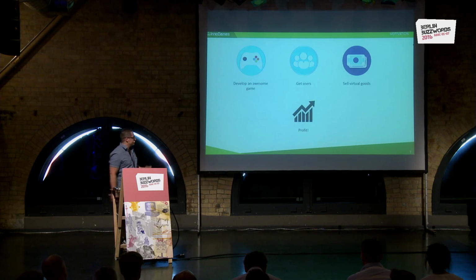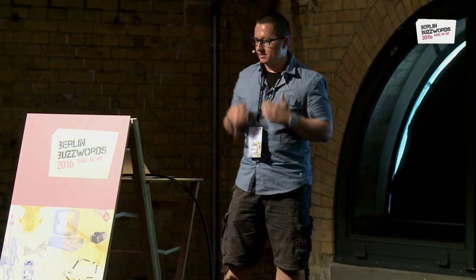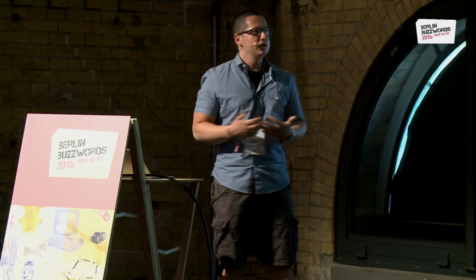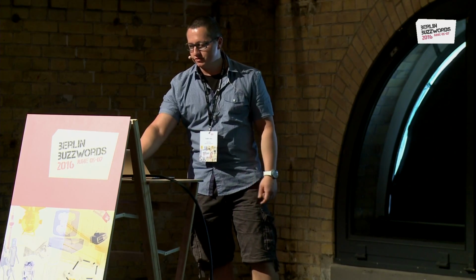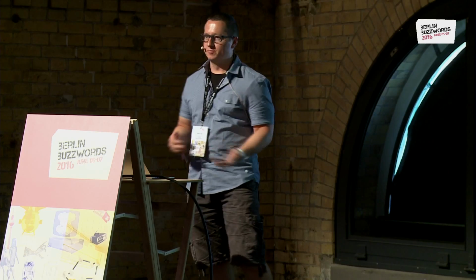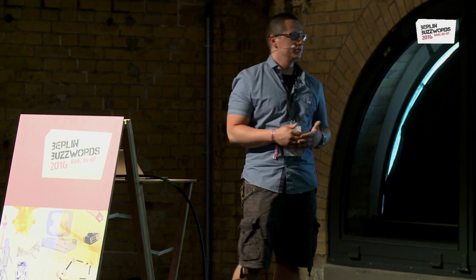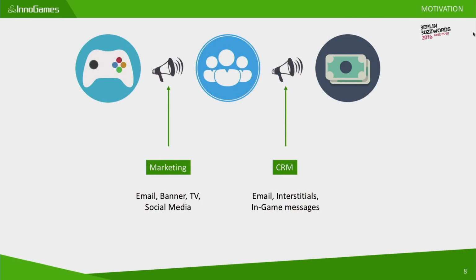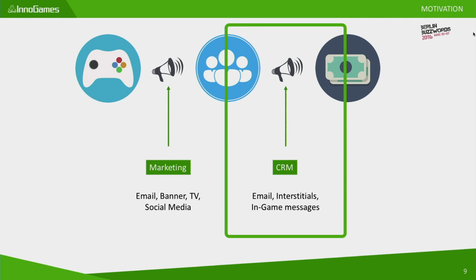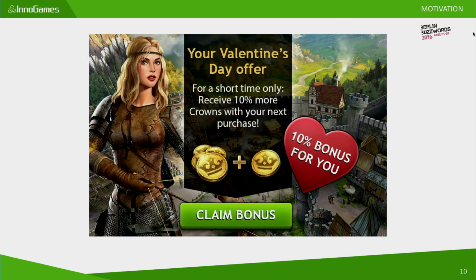Well, of course, it's not that easy to do. Developing an awesome game is quite hard to do. Then you have to get users somehow. And selling virtual goods is also not that easy. What you have to do for that is kind of marketing and also kind of CRM, so customer relationship management. My talk will focus on a use case in that direction. It's about CRM, and especially it's about those interstitials. And I will show you such an interstitial on this slide.